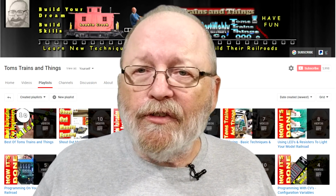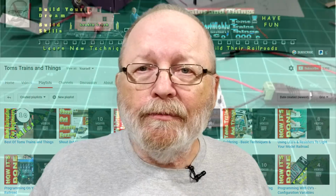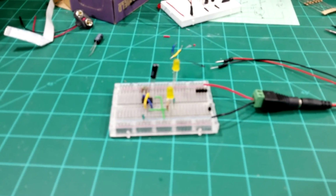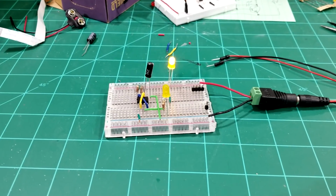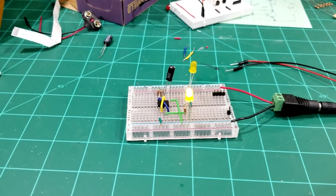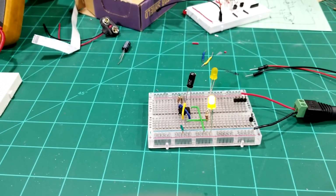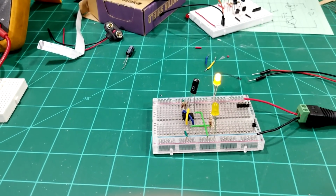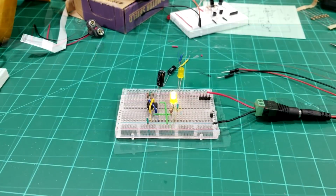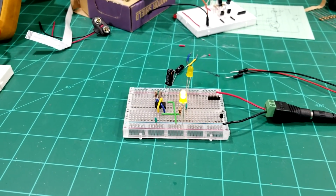So let's get going and see how we do these flashers. I have a 33 microfarad capacitor hooked up to this right now. And you can see how fast it's going. Now, if I put a 47 microfarad capacitor in there, it's going to slow it down a little bit. So that's the 33. Now this is the 47 microfarad.